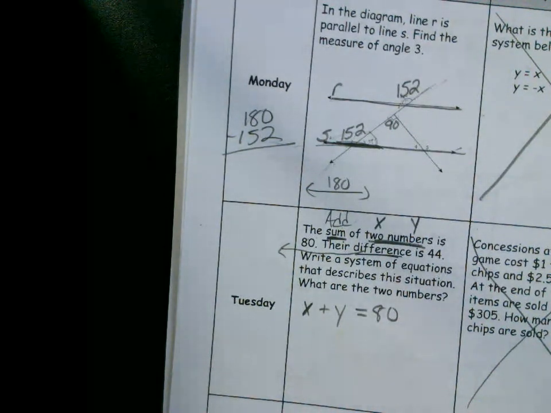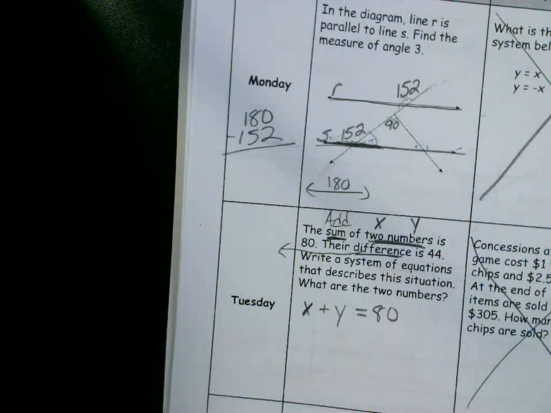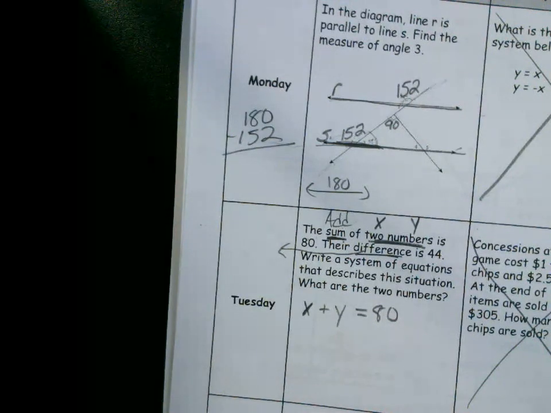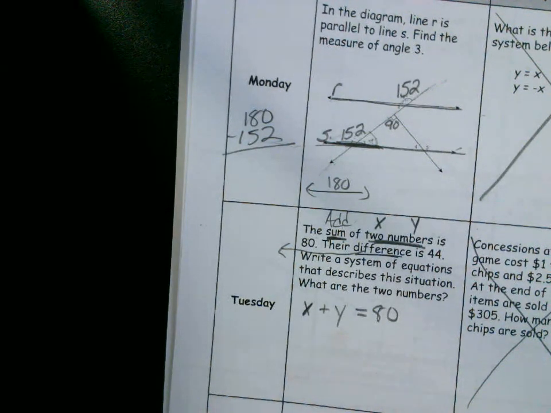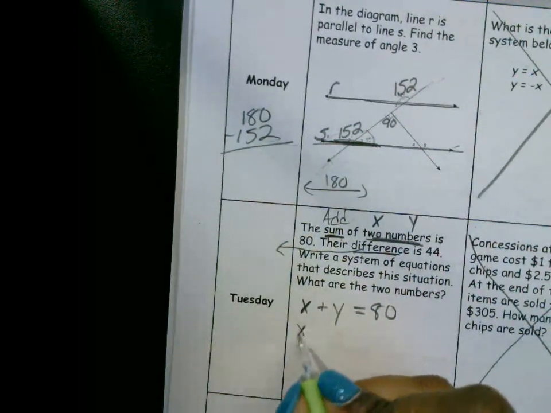Multiplication, mark that out. That's not right. We got three more. Division's not right. We got two more. Subtraction. Thank you. Difference means if I'm finding the difference between two numbers, that means I'm subtracting the two numbers. It says their difference. So we're going to assume that we're subtracting X and Y from each other.